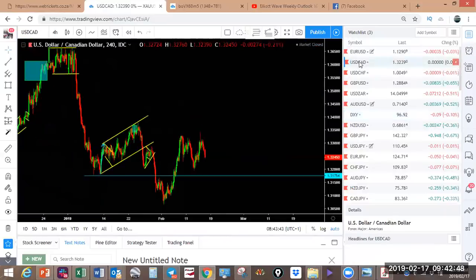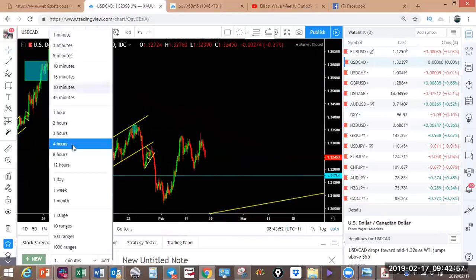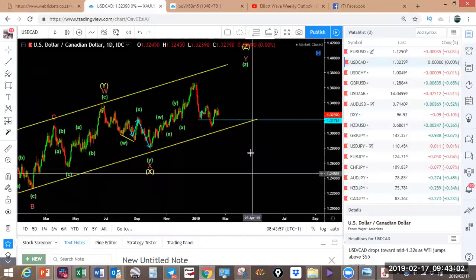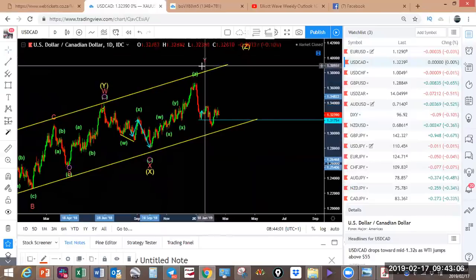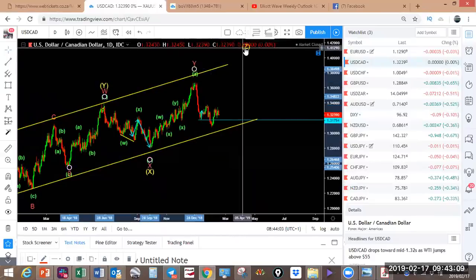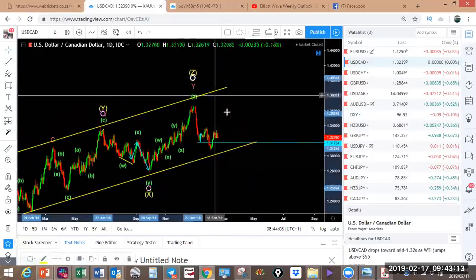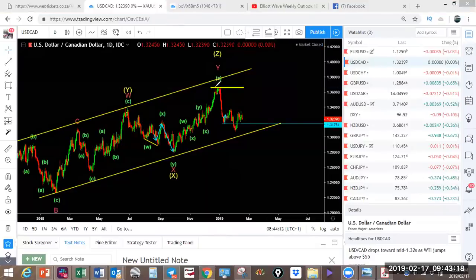US dollar CAD. So US dollar CAD is making this structure here. We made a pulsing move, but let's talk about the higher degree first quickly before we go down there. We already had this move coming from right at the top here where this was the Z, located Z. You can see this analysis from TradingView where we forecasted that this was going to push higher, up to this level around the Z area. We forecasted that it was going to return there.